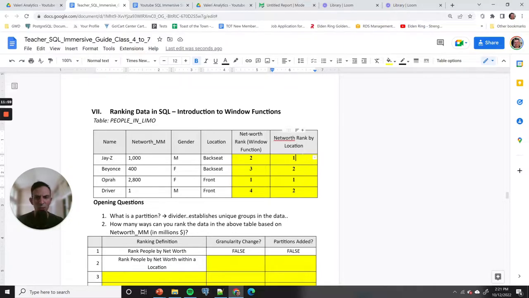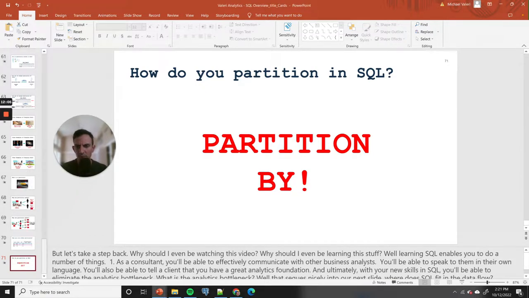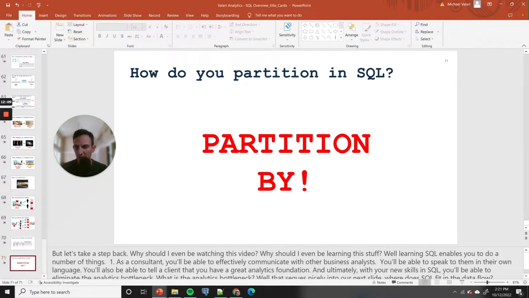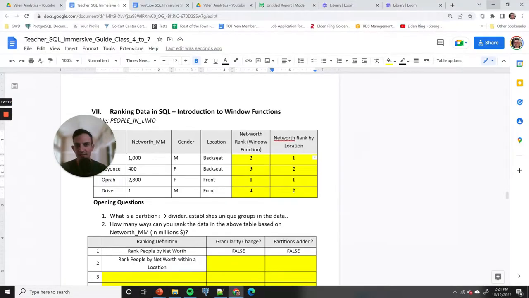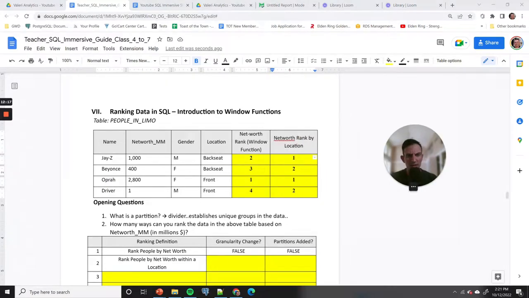And that's where you start getting really wild football and baseball stats. For example, sportscasters love to do partitioning in which they say something like, well, I've deleted it from my slide on accident. That's a bummer. But they'll say this redshirt quarterback had the most touchdown passes on a Tuesday night when it was -2 degrees out. Well, there's probably not that many redshirt quarterbacks who are playing football at -2 degrees at night, but hey, you could be number one in that category. So partitioning can be used in really creative ways to become number one.